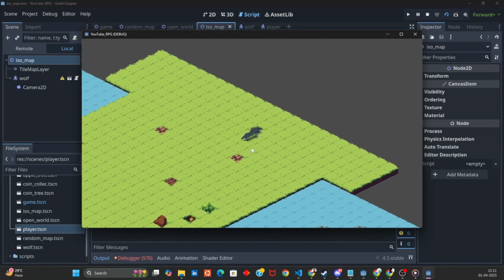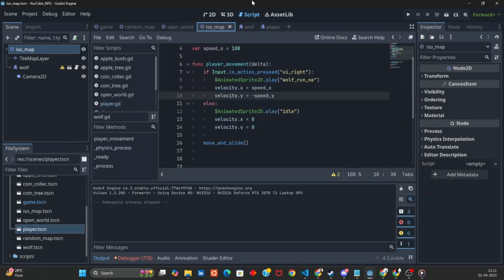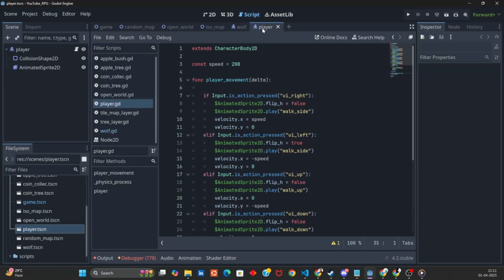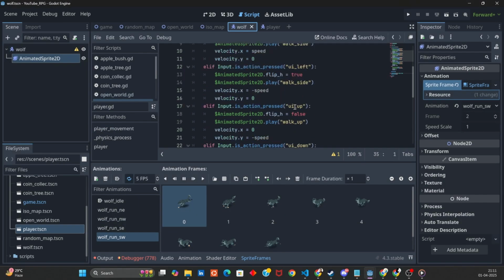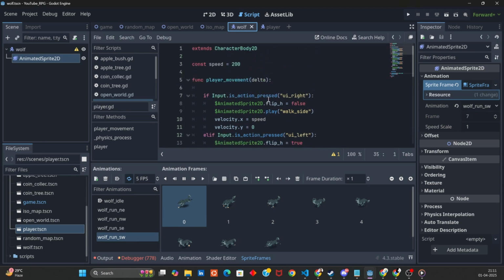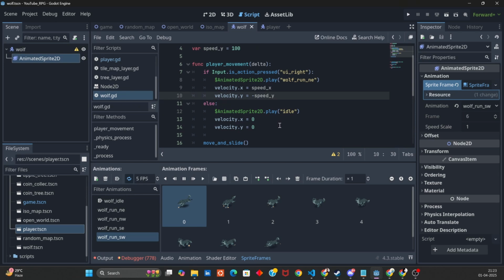And we are basically not changing to our idle animation. And that is because it is actually wolf idle, I believe, and not only idle. So in our wolf, what is this wolf? And this is actually my player, my bad. So I have to check my wolf. So if I go to my wolf, I have one direction movement. Now I have to add the others.